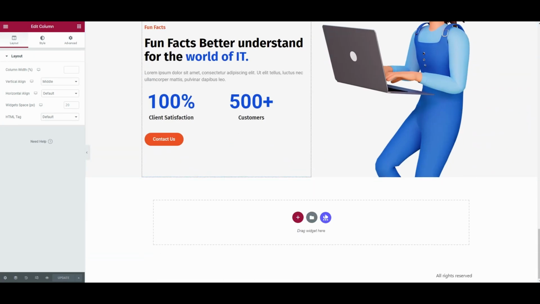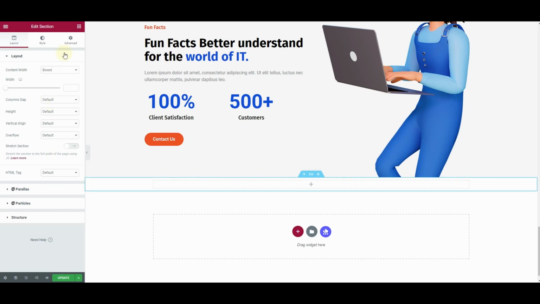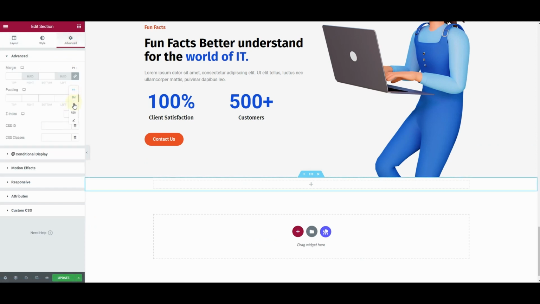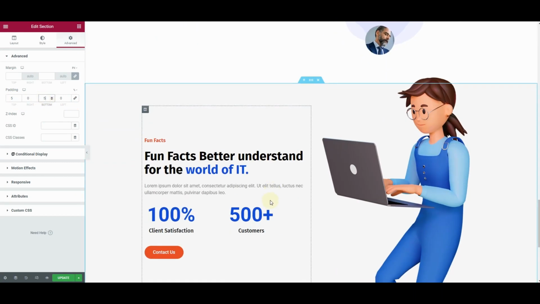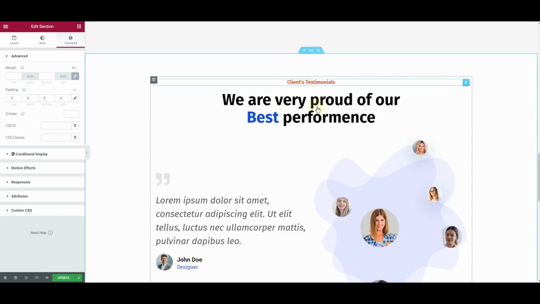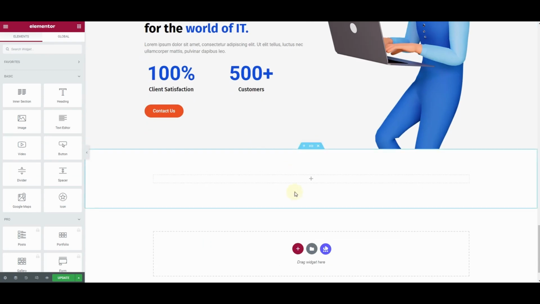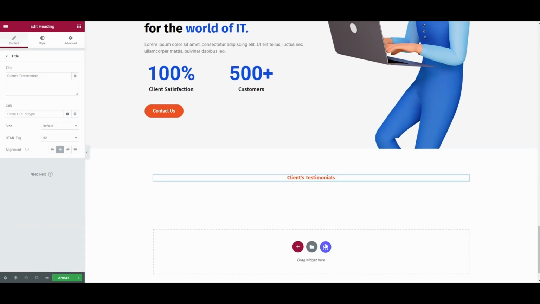I'll go back to our website, and then in here I want to add one more section. So I am adding one more section. I want to have equal padding on the top and on the bottom, so 5% on the top and 5% on the bottom. And then I want to copy this small title from here, and paste this small title right here.